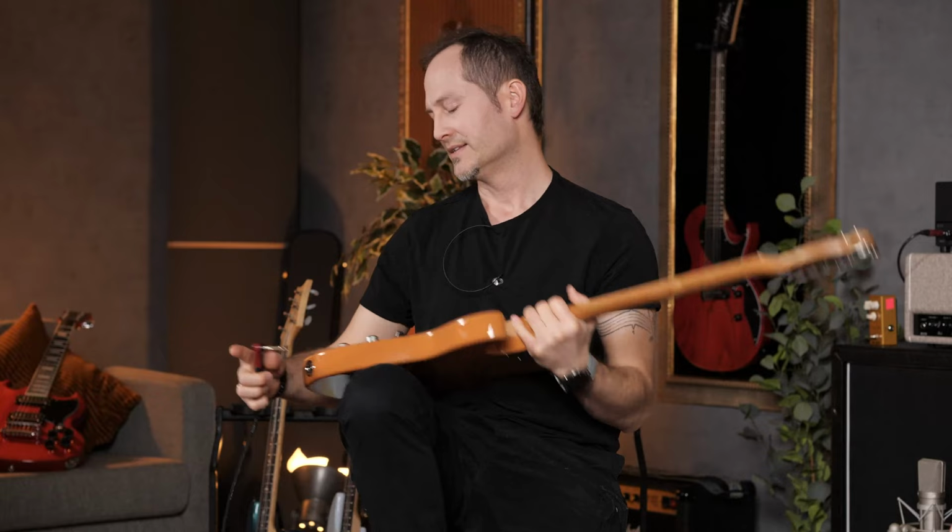Chops. Those are the Tesla pickups in that particular guitar, and honestly, I was really happy with the sound that I got for the intro, and that's just with a deal breaker pedal, a 17-euro pedal, into the Boss Katana 50 Mark II. So keep in mind. Go for it. It's pretty impressive.